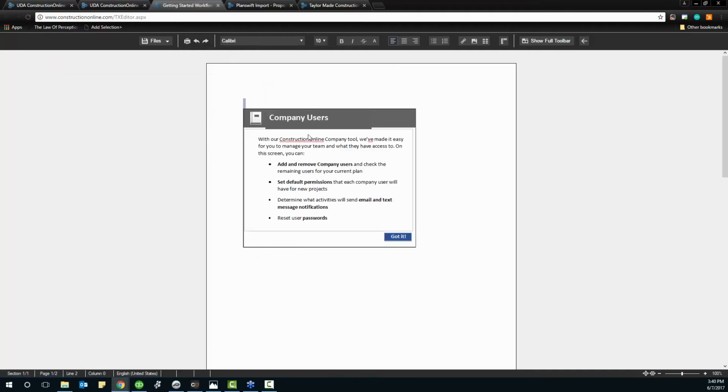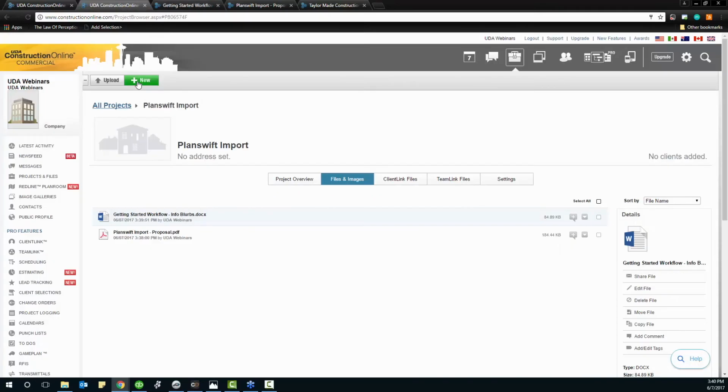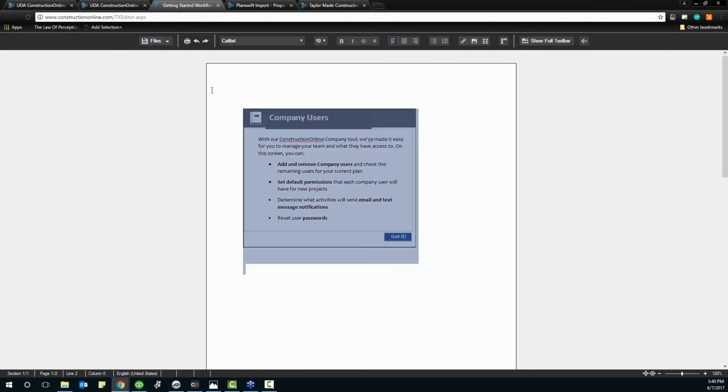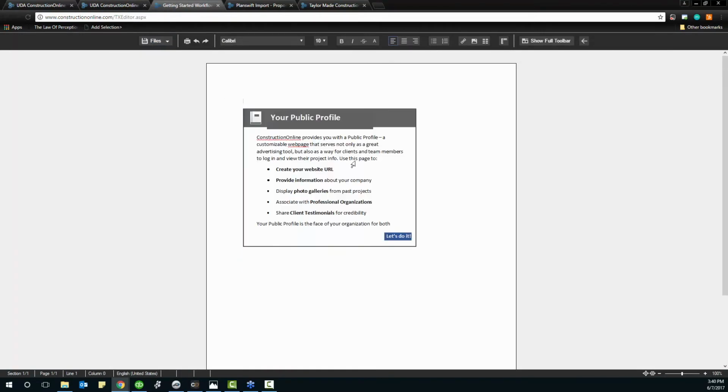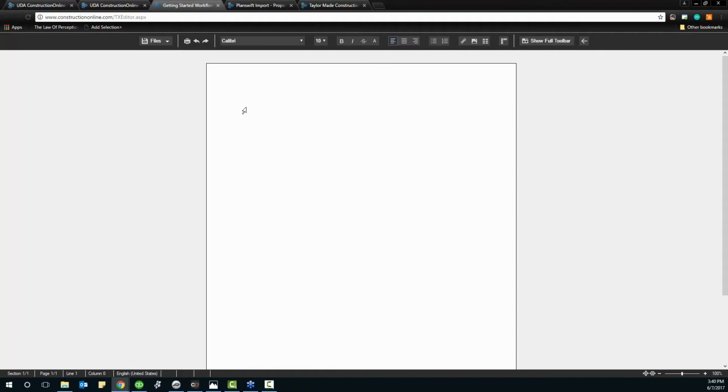If you want to create contracts, by the way, you can do that as well. So you can go to Files and then do New, and it'll give you a nice blank document, or just from the New button here in Construction Online, you can click New Blank Document, and that will take you directly into the editing capability with a clean slate. And if I delete this, a clean slate.